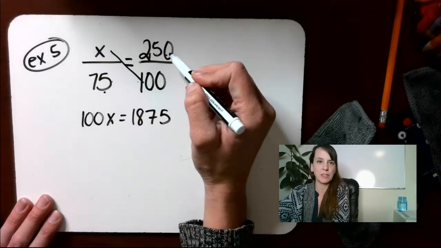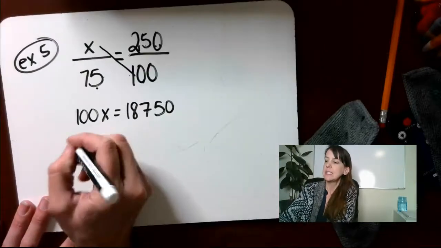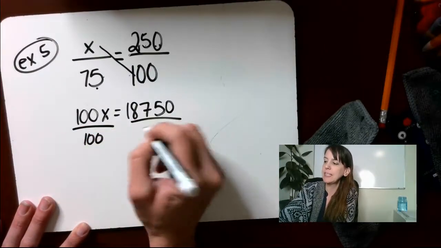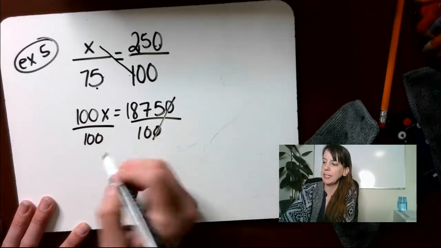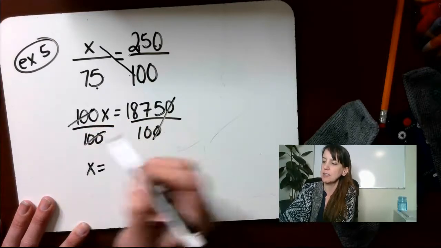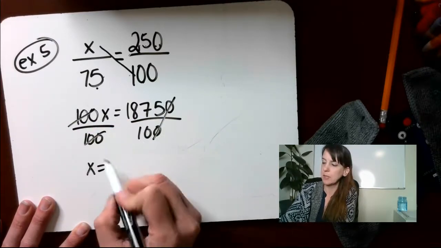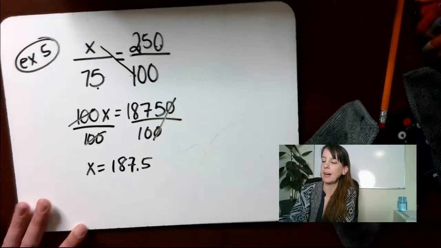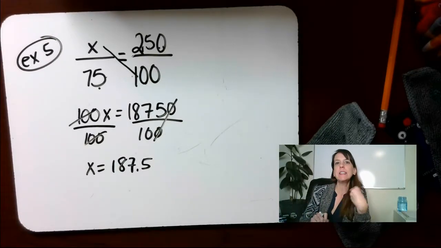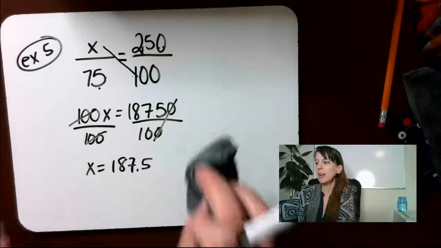I don't want to forget the 0 this time, right? Divide this by 100, divide this by 100, lob these off, I get x equals, these cancel out. This is 10, so I'm gonna move that decimal in, 187.5, okay? So if you're increasing it by a certain amount, you need to either add 100 or subtract 100. So let's try another one of these.